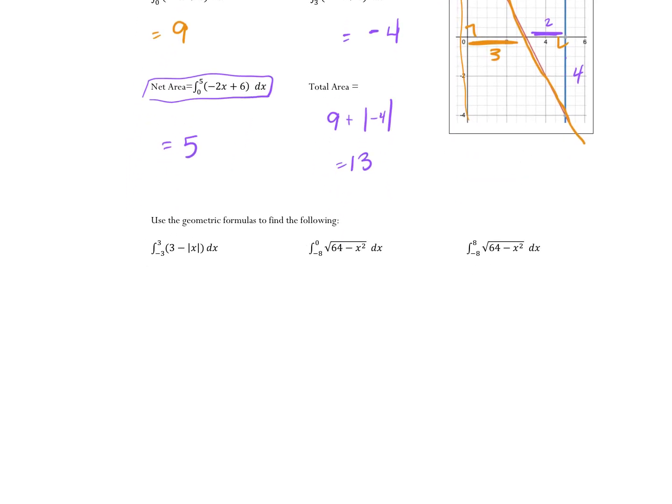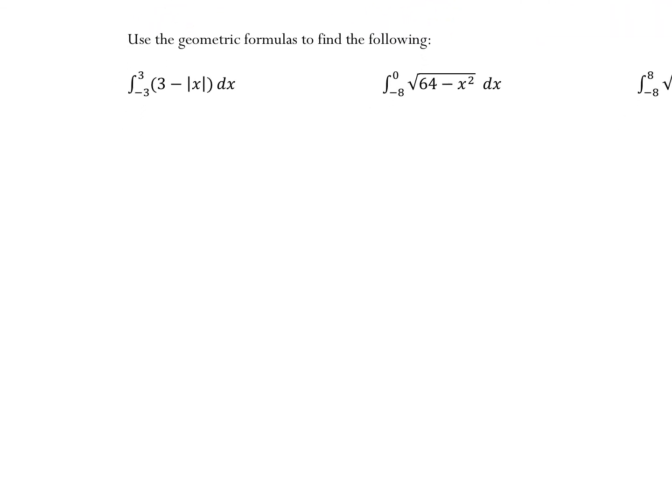So for these last ones, when our functions make lovely graphs that are nice and easy and give us traditional areas, we can calculate that integral by using what we know about the graph. So what do you guys know about the graph 3 minus the absolute value of x? It's a triangle, but it's down 3. Well, absolute value graphs are typically V-shaped, but because that's a negative absolute value, it's going to flip down. And then that 3 is going to move it up 3. So like here's 3, and it's going to look like this.